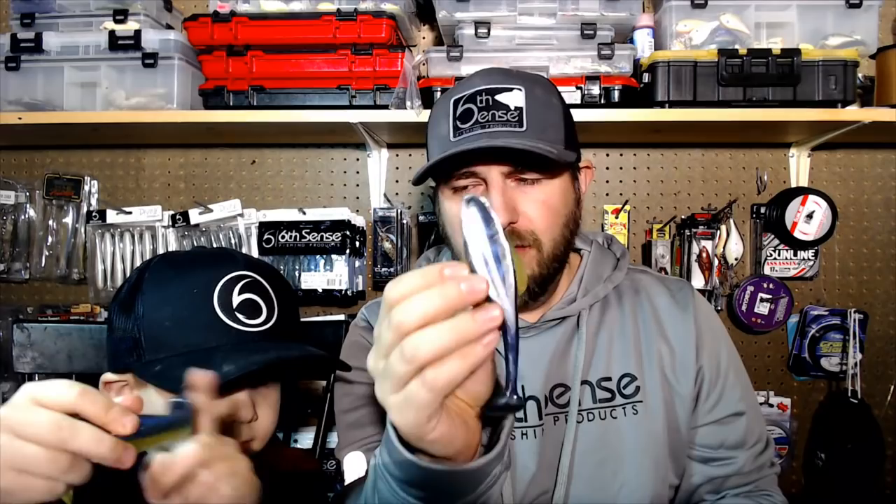Baitman Jr. has found some old school swim baits. We call that the California Swimbabes - it's a chartreuse and blue one. They are different sizes. This is a four-inch one, and this is one of the original line-throughs - you see that little hole, that body cavity. This is the five-inch one, the one I really like. These are definitely a hand-puller; you see that flat top on these things. This was a great swim bait, kind of hard to find - I'm not even sure if they're made anymore. My buddy over in Eastern Kentucky, Chris Holesklaw, sent these to me. Appreciate it, Chris.